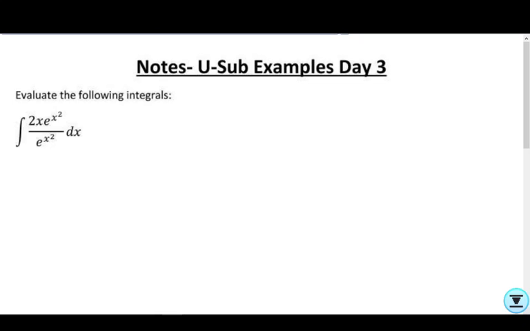Now we've done a problem very similar to this where it was 2x e to the x squared, and we had to do U-substitution on that to find its antiderivative. This is kind of a special case. Before, when we did 2x e to the x squared, we picked x squared as u, and we used 2x as our dx. But this one's going to be a little different because now I have 2 e to the x's in the same problem.